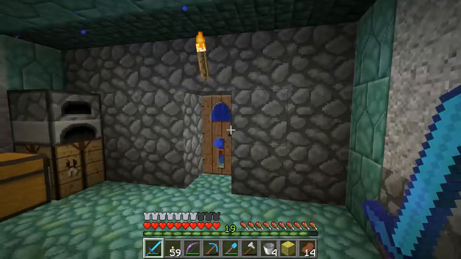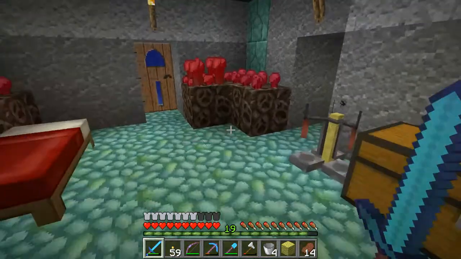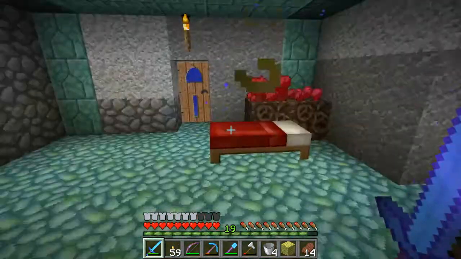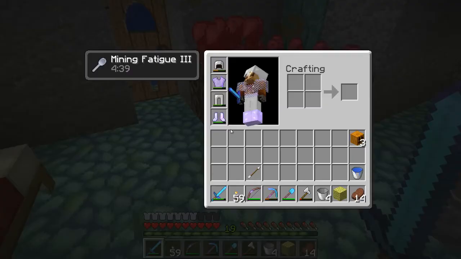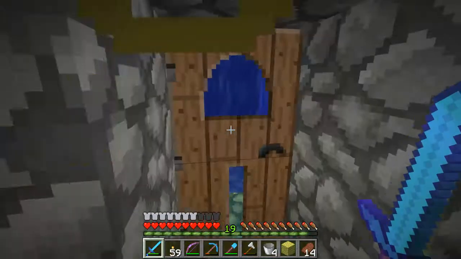Of course, you can't take any other potions, like night vision or anything, when you drink the milk. But for mining, for placing blocks and whatnot, I was using the milk, so I would get a bunch of buckets of milk. That's why I have the cow down there. And I drink the milk, which gets rid of the mining fatigue.